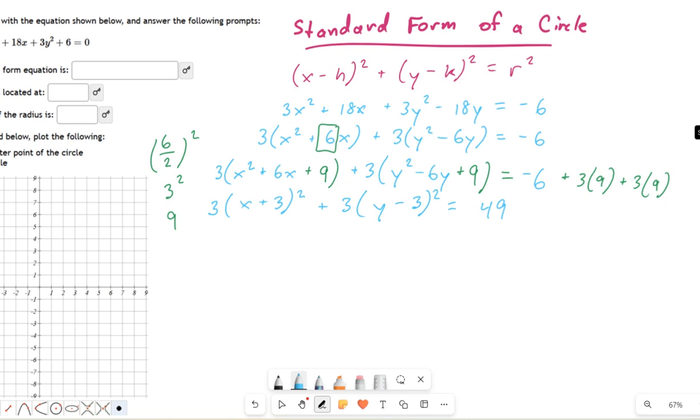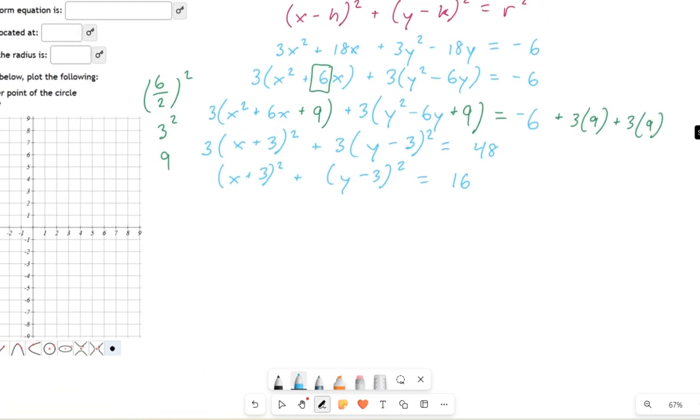And, you know, something's looking weird about this, actually. 3 times 9 is 27 plus 27. Oh, yeah, that's going to be 48. Okay, weekend math. So now I'm going to divide each side by 3. And again, I could have done this at the very beginning, but I prefer showing that GCF step because sometimes you can't divide by this as cleanly at the beginning. Often you can, but I didn't want to generalize.